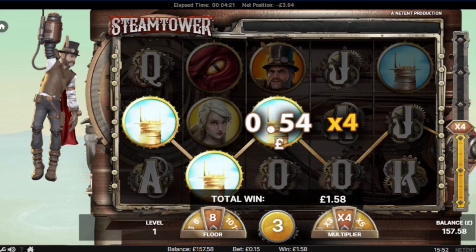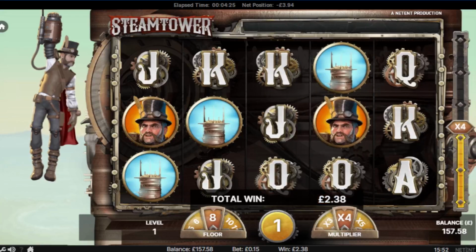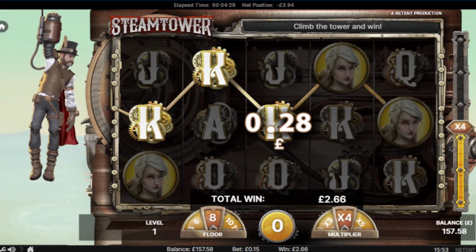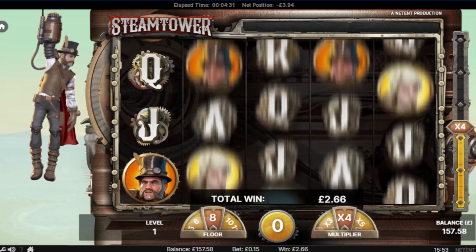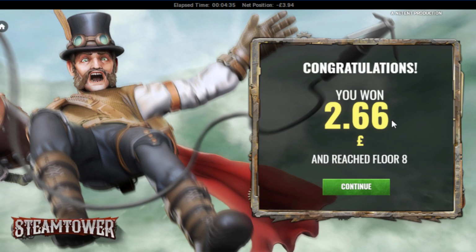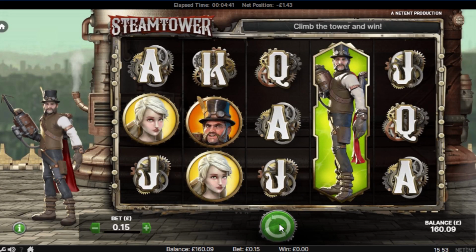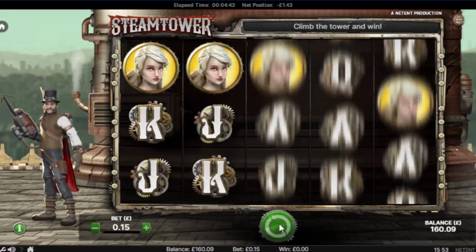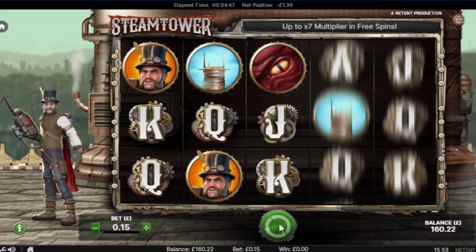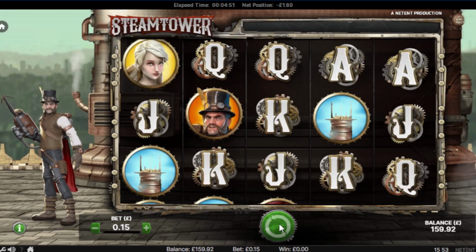But I really need a hook to land. Hooks, please. Final spin coming up. I need a hook on this spin. Nope. That paid £2.66, which is a bit rubbish, to be fair. I am going to continue. We're carrying on the same stake for now, in case it drops another bonus in quite fast. We'll give it 4 spins. This is the 4th.